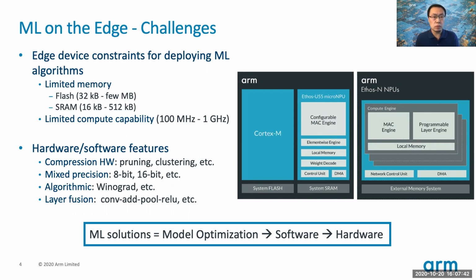The MPUs in general are equipped with special features such as hardware compression that works particularly well when the model is pruned and clustered. The compute elements in those MPUs are typically accelerated to support low or mixed precision. And some MPUs would even have efficient hardware implementation of some of the most important asymptotically fast algorithms, such as Winograd.